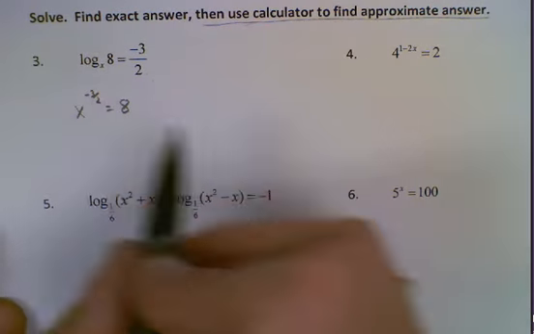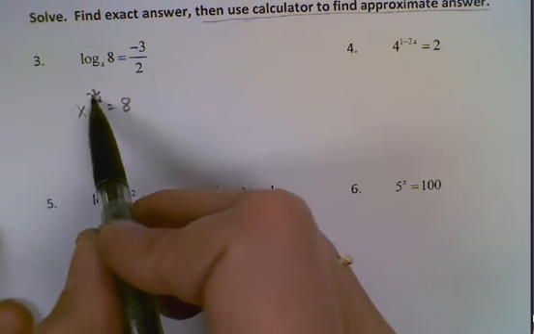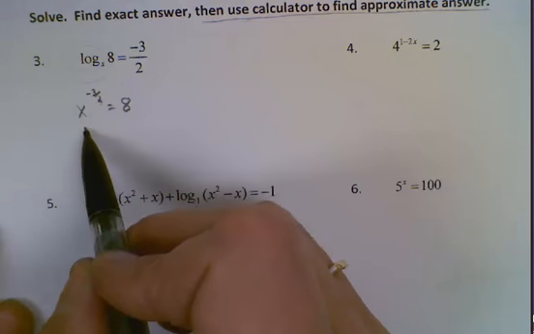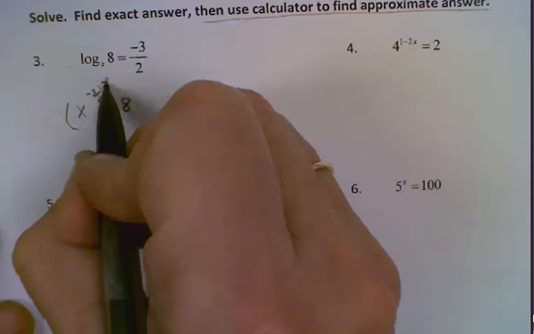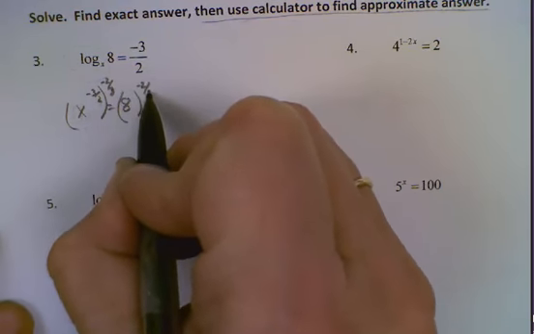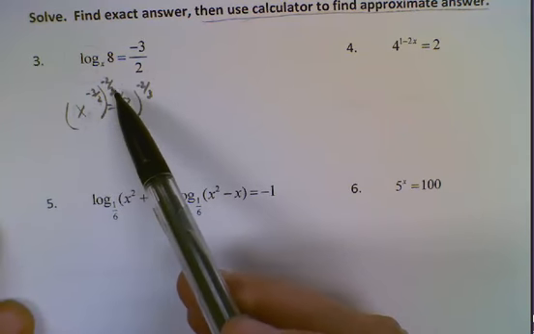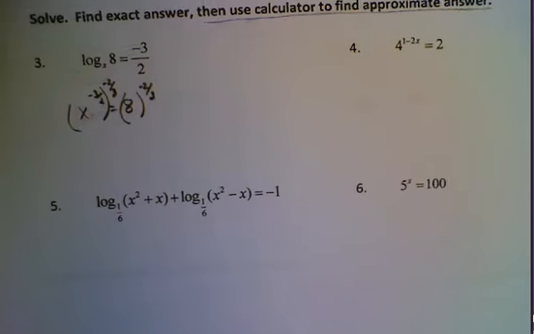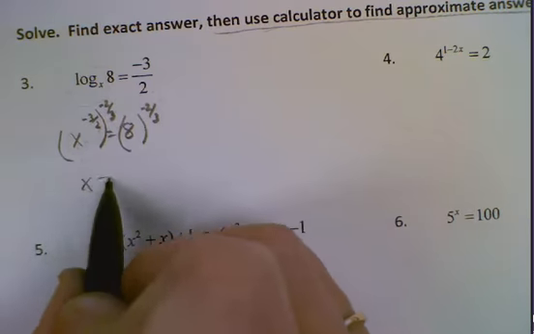And so this is an equation we should know how to solve. If you have your variable as your base and it's raised to this power, if you want to get it to be x to the first power, we need to raise this to the negative 2/3 power. So that's what we have to do over here, raise it to the negative 2/3. Because remember, you always want to get x to the first power, and that's what you're going to get there. You're going to get x to the first. And so I now know I have x to the first over here.